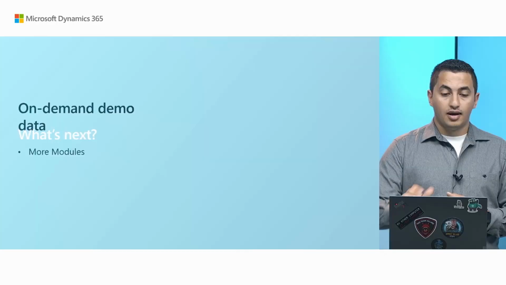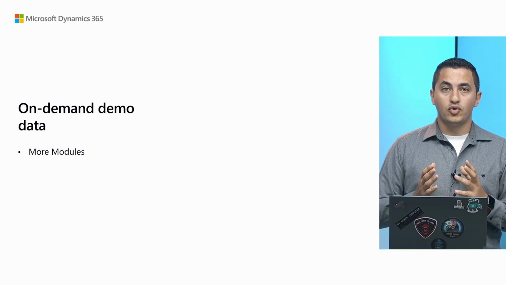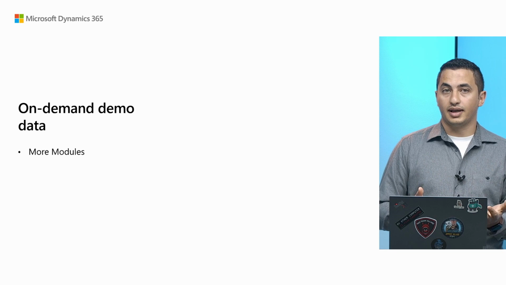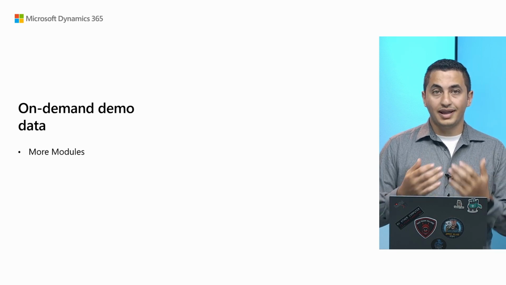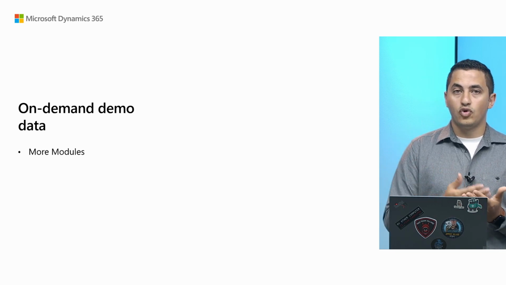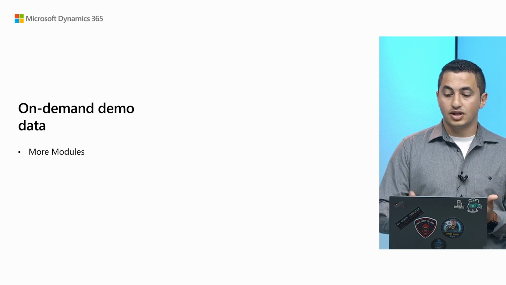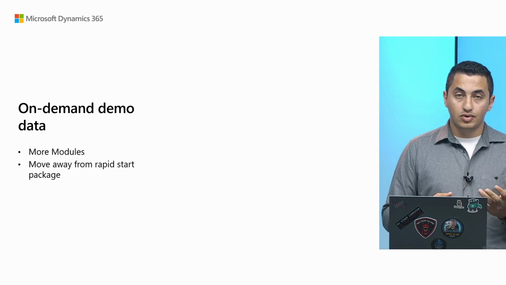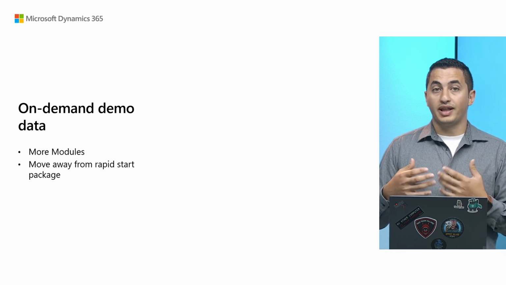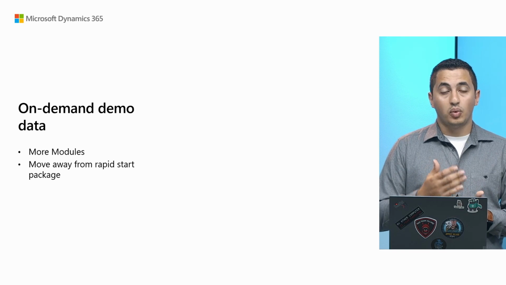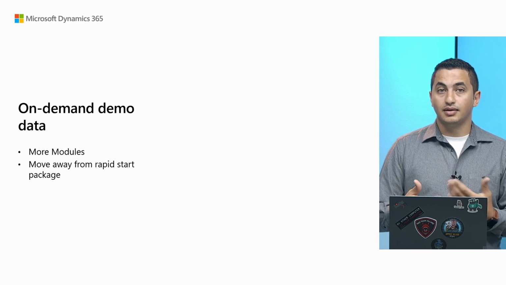Awesome, thank you, Haran. So now, on to our future plans for the Contoso Demo Tool and demo data modules. The first thing is that we want to move toward on-demand demo data creation. To get there, we definitely need more modules to support demonstrating different features of Business Central. We would also slowly start to move away from creating rapid start packages, but again, once we have enough modules that can replace the existing packages we have at the moment.